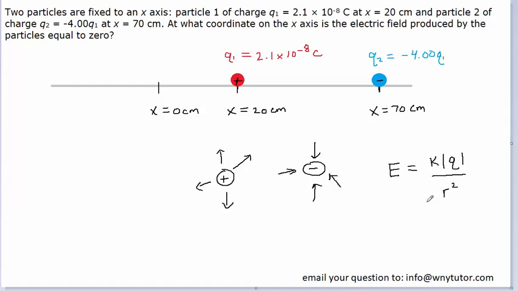We'll be talking more about that distance. Now in this problem, we are aiming to make the electric field produced by these particles equal to zero. What that ends up meaning is that if we have an electric field pointing in one direction, let's say to the left, we would need an electric field pointing in the completely opposite direction but with the same magnitude, in order to cancel out both of those electric field vectors. That would be a scenario in which the net electric field would equal zero. So we're looking for two electric fields of the same magnitude but pointing in opposite directions.